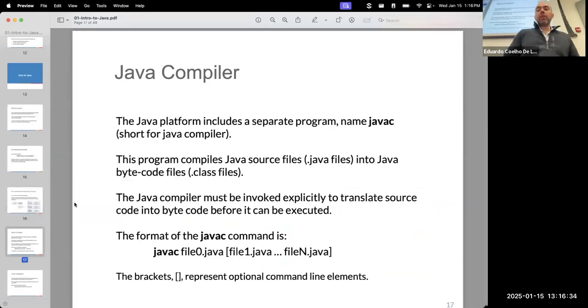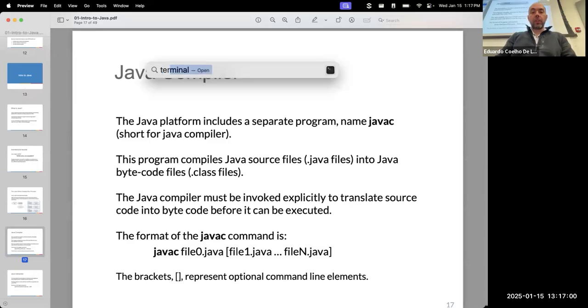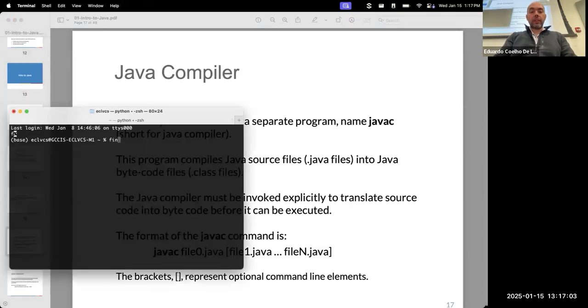The way that we use our Java compiler is as you see there. The utility is called javac. You just use javac followed by the file or the files, plural, that you want to compile, and then guess what? That's going to do the trick of creating those binary versions of those files. Maybe I can show a little bit of an example of that real quick.